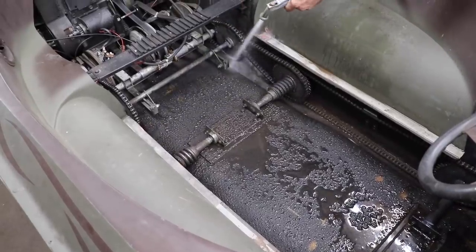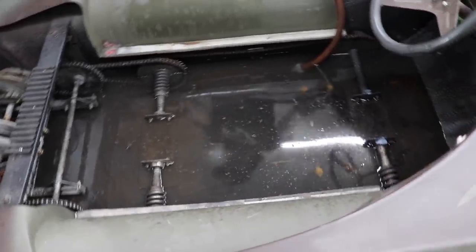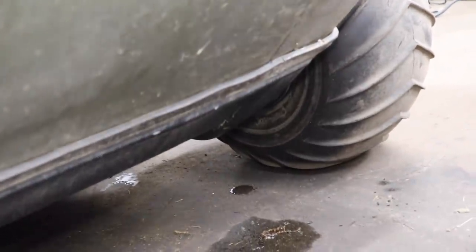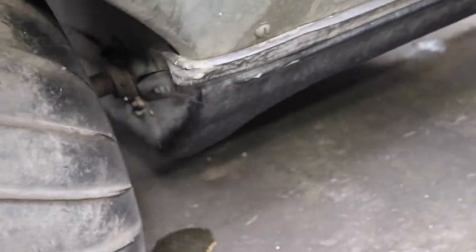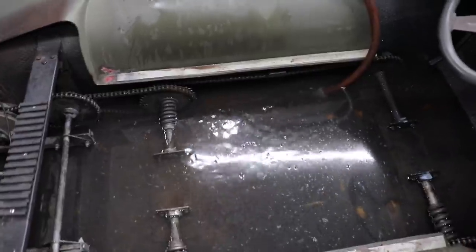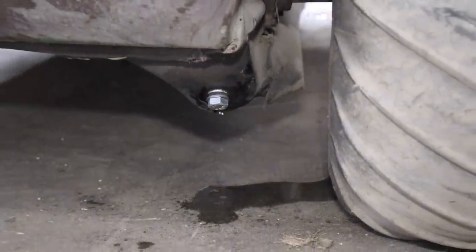This will also help clean it up. We got her filled up, topped to the axles, and there are a couple of leaks. One's in the front coming out of one of the axles. Leaking out of one of these axle seals — this one looks like it's starting to drip too in the front. And it's leaking in the back out of one of the drain plugs. That plug that's in the back isn't the right plug anyway. Those are little leaks — drain plug one, that's no big deal.